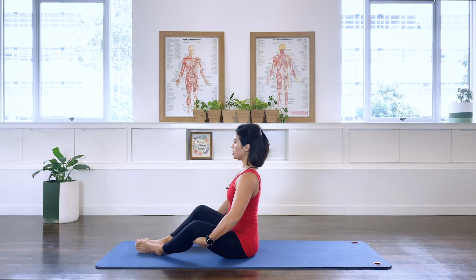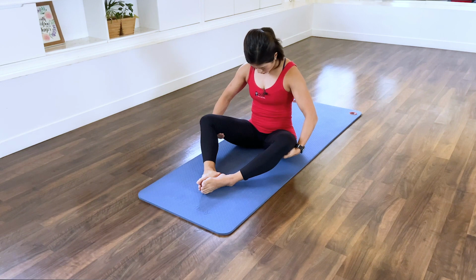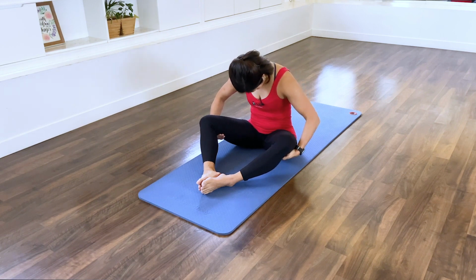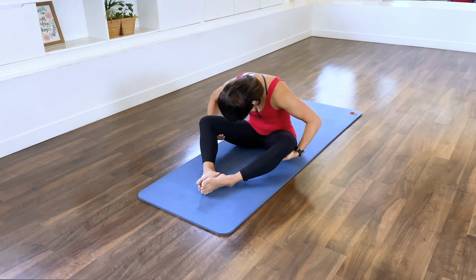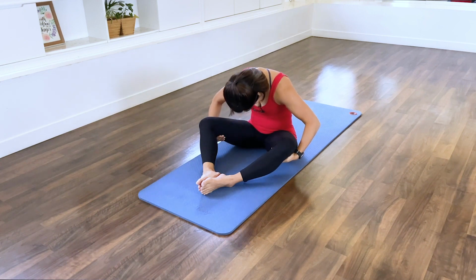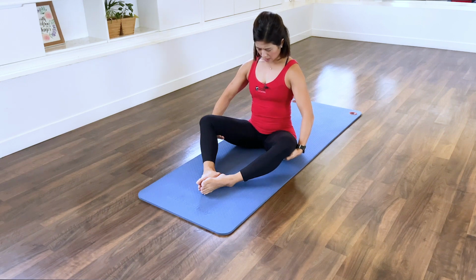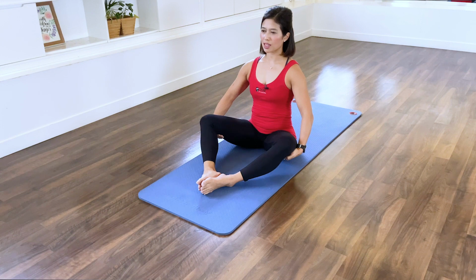Let's do some spinal roll down. Take an inhale. As you exhale, I want you to tip the head down and allow the body to roll down to wherever you feel comfortable. It doesn't have to go all the way down. Inhale. Exhale. Can we roll up again from the base of the spine to the tip of the spine? And gaze is forward. Let's do 2 more times there. Inhale.